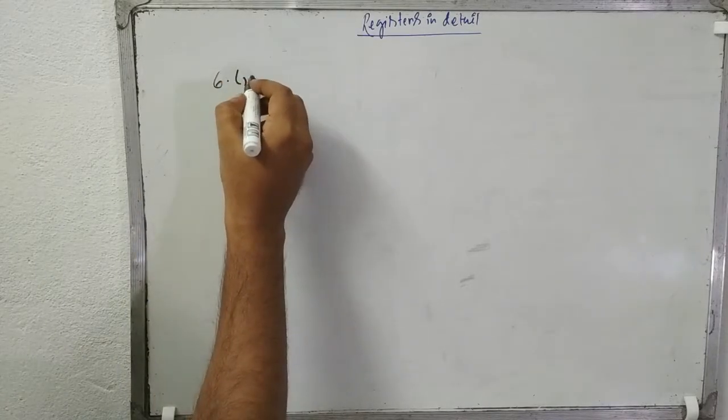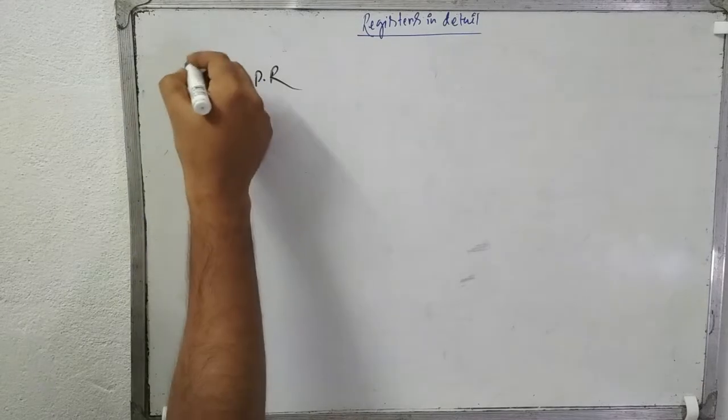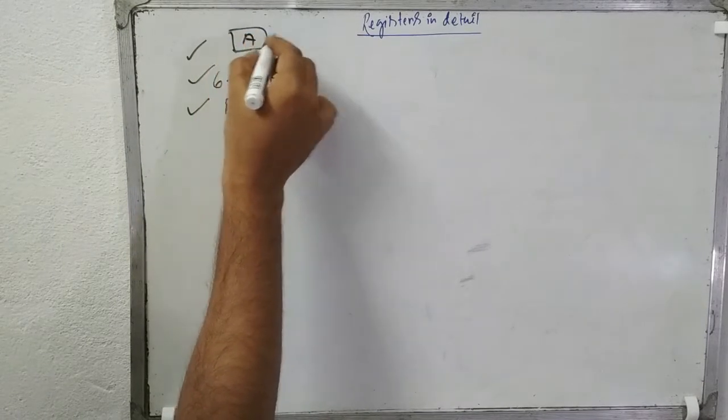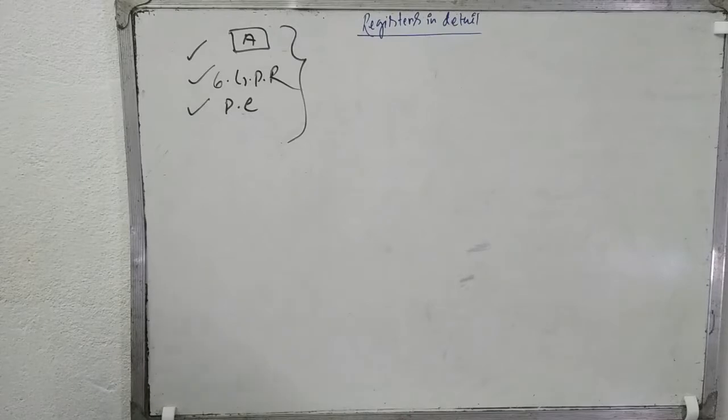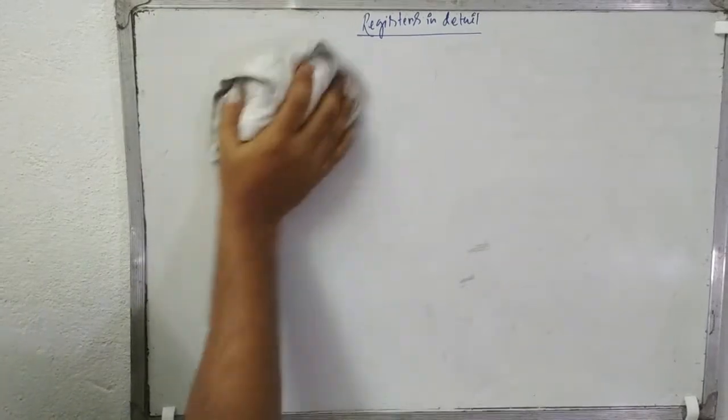In our previous video we have already discussed the accumulator, six general purpose registers, and another was the program counter, and there was one accumulator. So three parts. In this tutorial we are going to talk about the stack pointer. So let's discuss this topic first. Stack pointer.